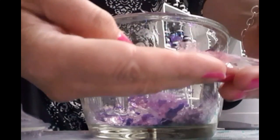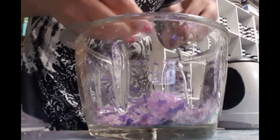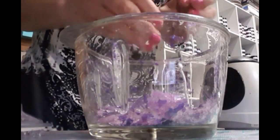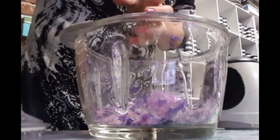Okay, out they go. I'm just checking to see if it's good enough for me, if I have the pieces that I want, some of them bigger, some of them smaller. Like I said, I can just go around and cut those ones if I want to. But yeah, I'm happy with the rest of it. All done. What, took like 10 seconds?